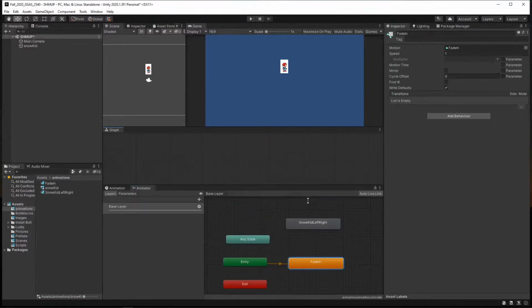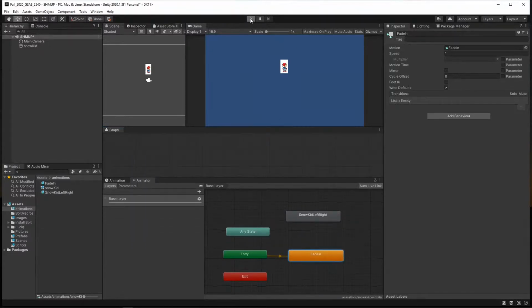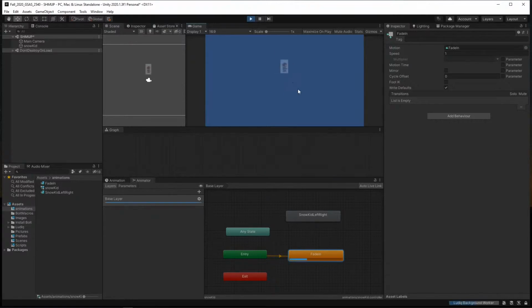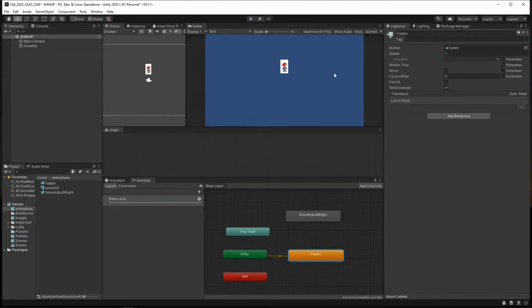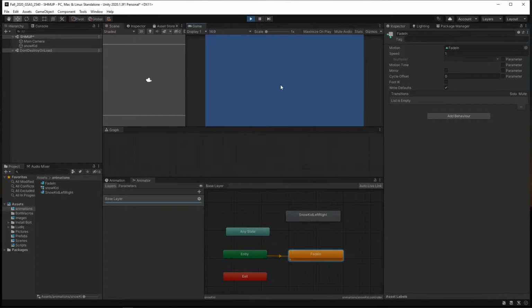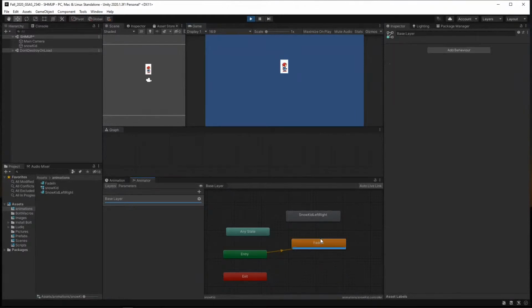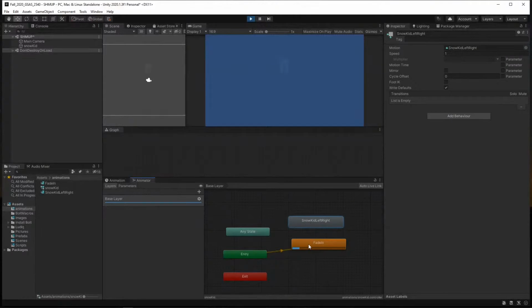Right. So that's the basic way to say, well, now when I play, the default animation that gets played by that animator controller is that one. So when my game starts, I have animated the appearance of the SnowKid. And you'll see down here, it is playing that animation. Right. Now that I'm in here, I can say, okay, run through that again. And that's the basics of it here.